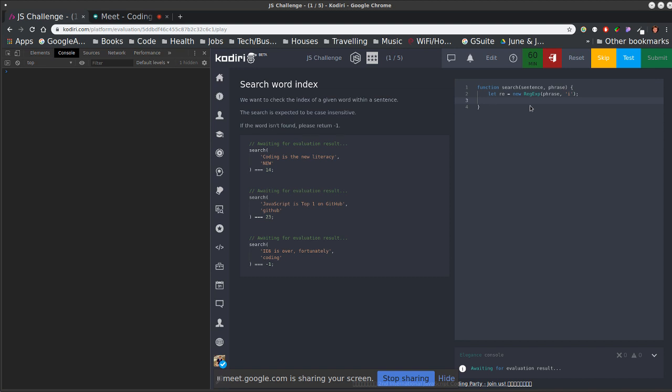Right, then we want to essentially return the result of making a regular expression search on the sentence. So I call sentence.search. Search is a string method that takes a regular expression as the input. So I can search for my regular expression in there, and I think that's it essentially.